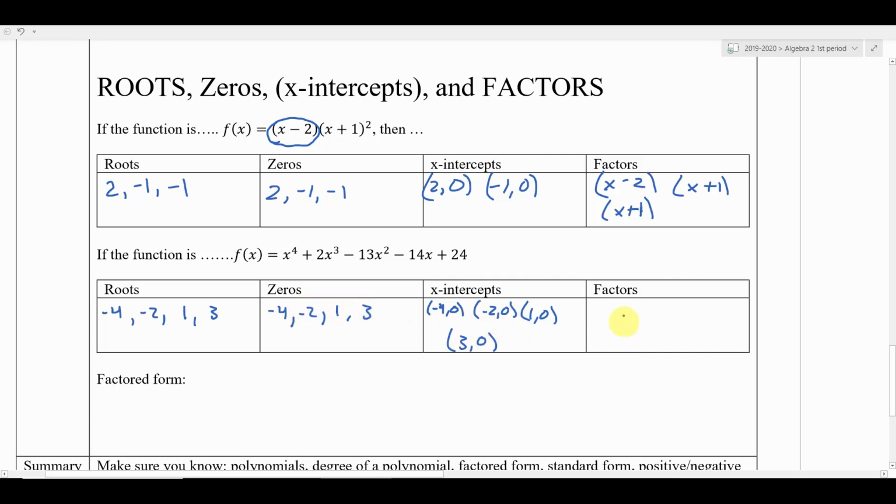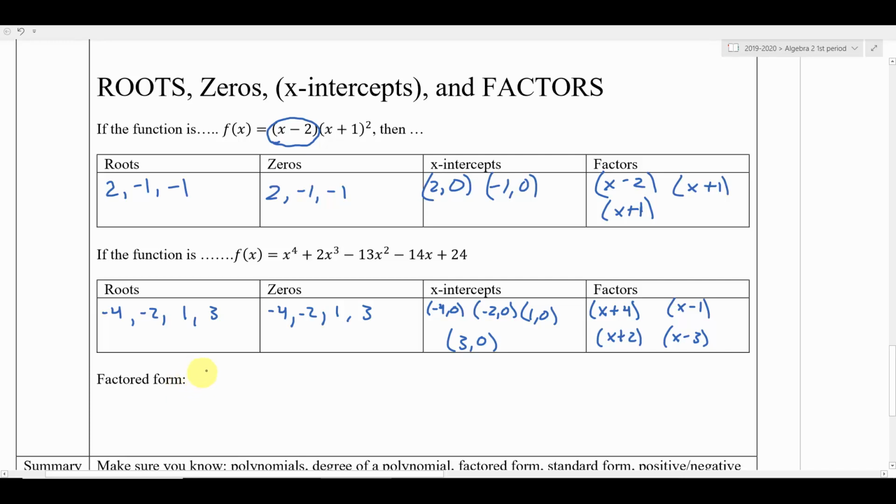And then to write my factors, I can just say, well, a factor always looks like this. It's always going to be x, right? And then there's going to be something here, and it's going to be the opposite of what I see here. So if this was a -4, that means I had a factor of x plus 4. I'll have another factor of x plus 2. All right, so this one is a +1, so that means I'm going to have a factor of x minus 1, and this one was a +3, so I'll have a factor of x minus 3.